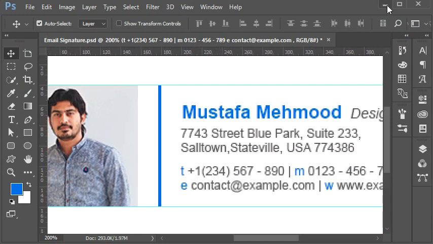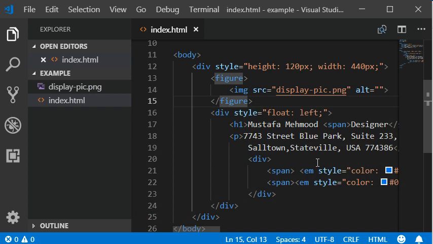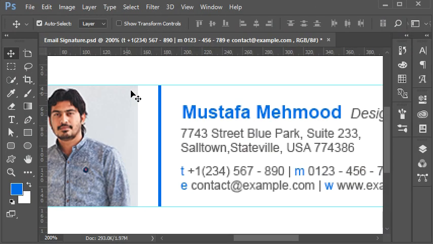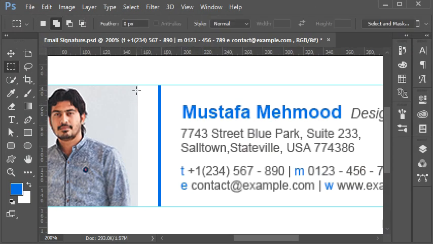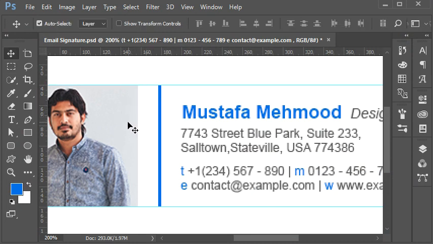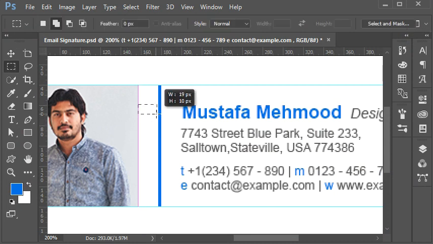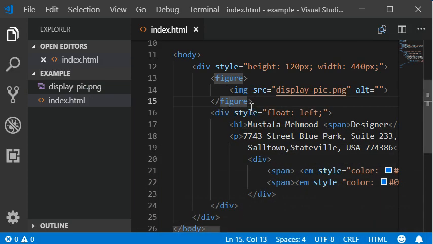So I'm going to add some margins from this one. We have the figure tag in the parent of our image, then we need to use 20 pixels margin in the figure tag.